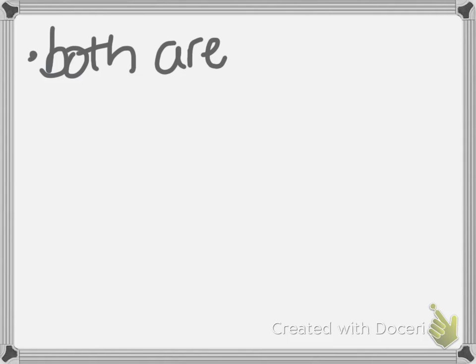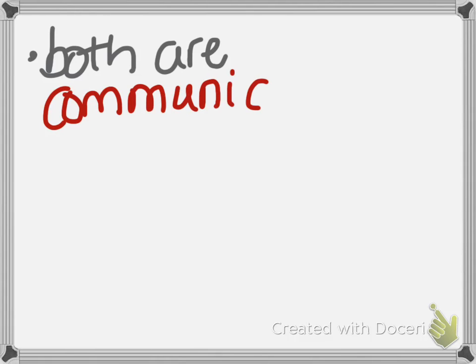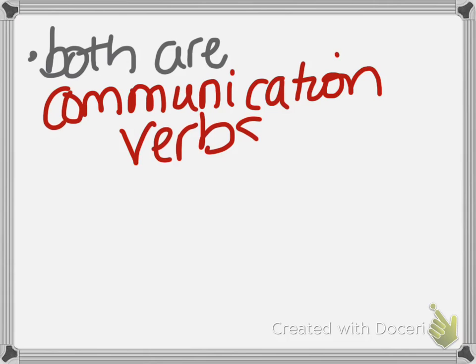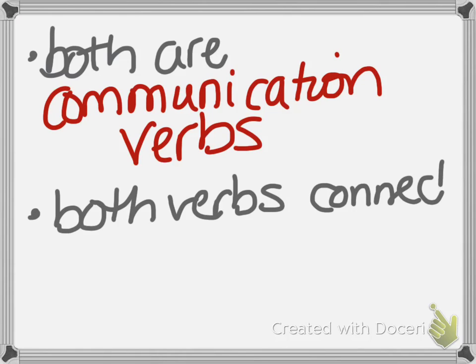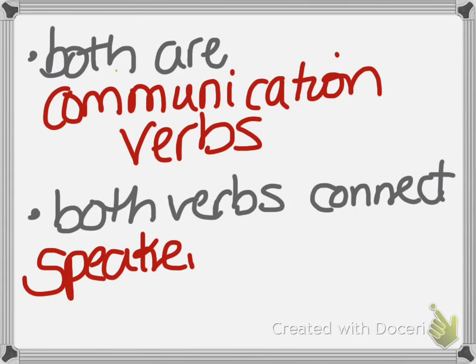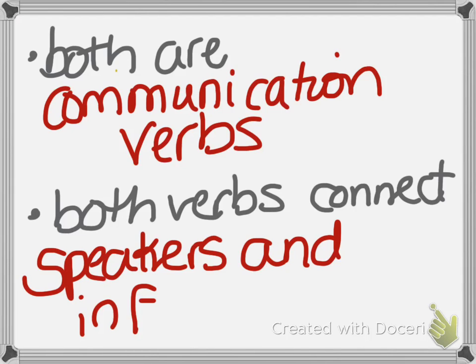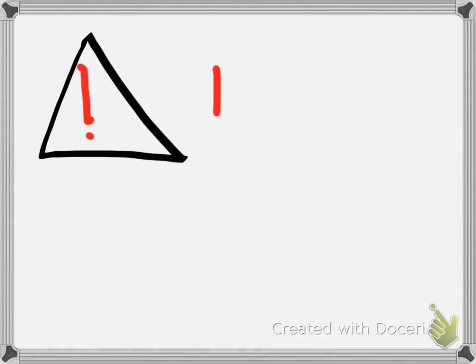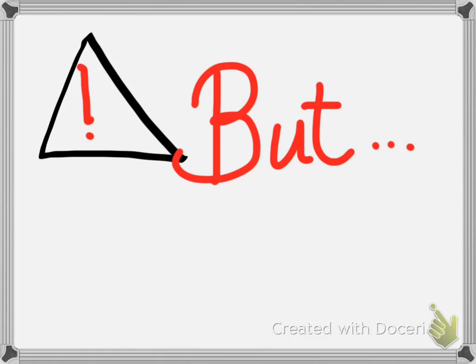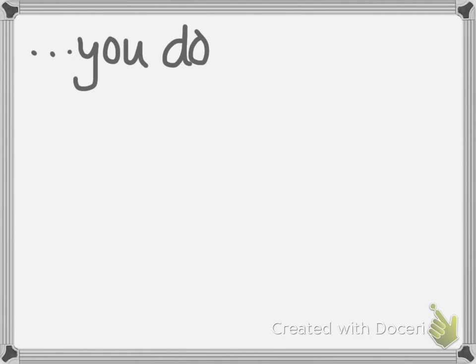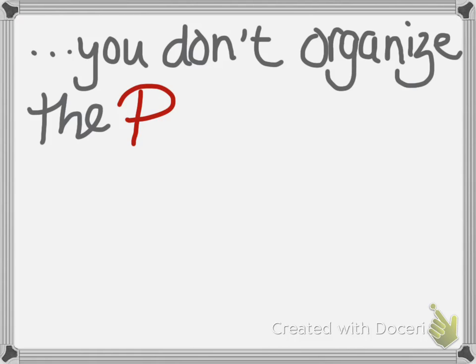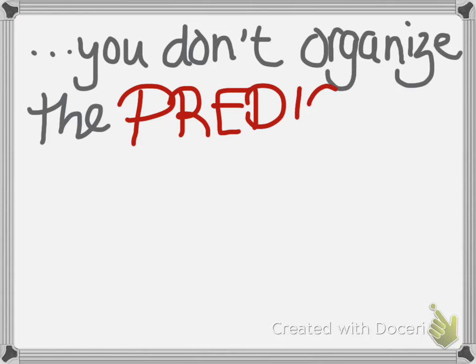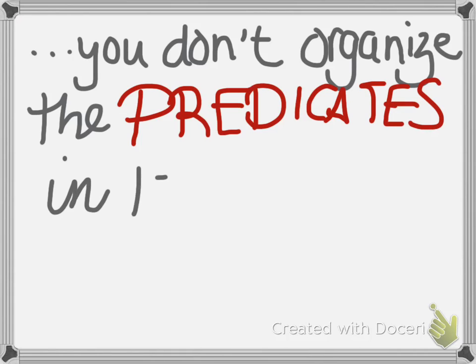It's important to remember that both say and tell are used for any kind of verbal communication. So both times they're talking about transmitting ideas from one person to another, and they're talking about the way you connect the speaker and the information. But be careful though, we don't use them in the same way. Okay? So here's a quick review of the times when you have to use say and the times you have to use tell. And it primarily comes down to two specific things.